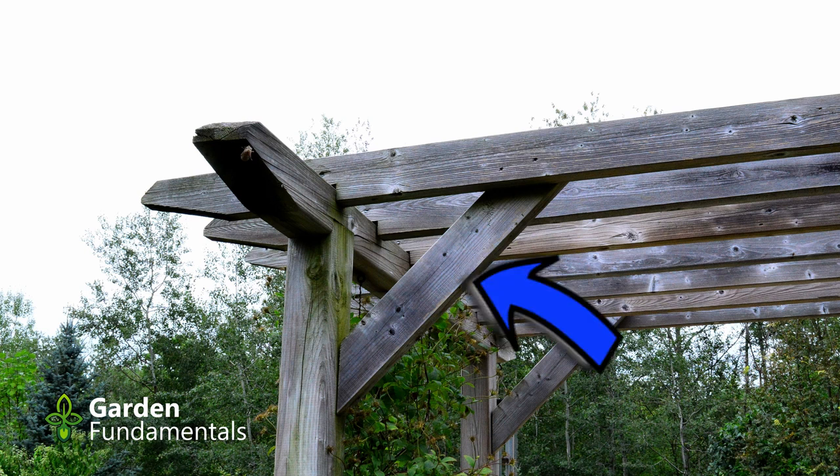When I first built this pergola I didn't have these cross braces. As mentioned, I found that the footings don't hold the structure up very well — the structure is quite solid, but it does bend a bit left and right. So I decided to put these braces on later, and they make the whole thing much more solid. In today's project I'm going to use a different kind of footing, and these braces are not needed for today's design.